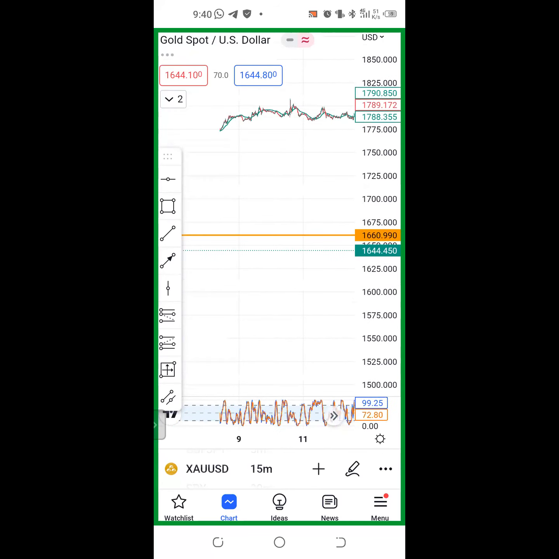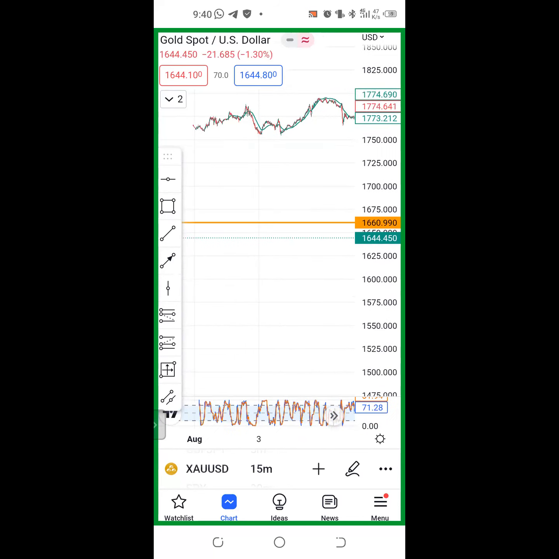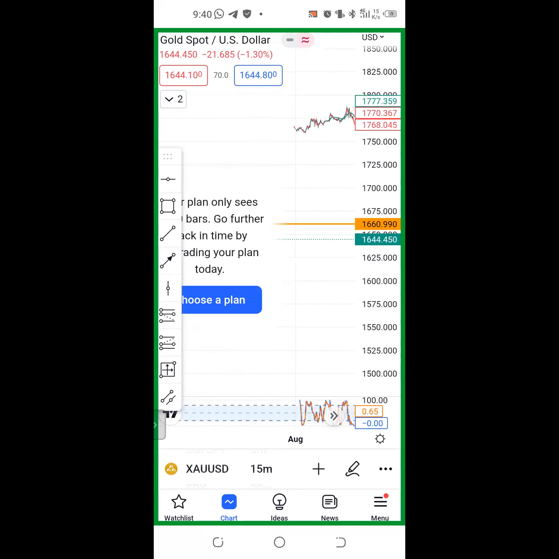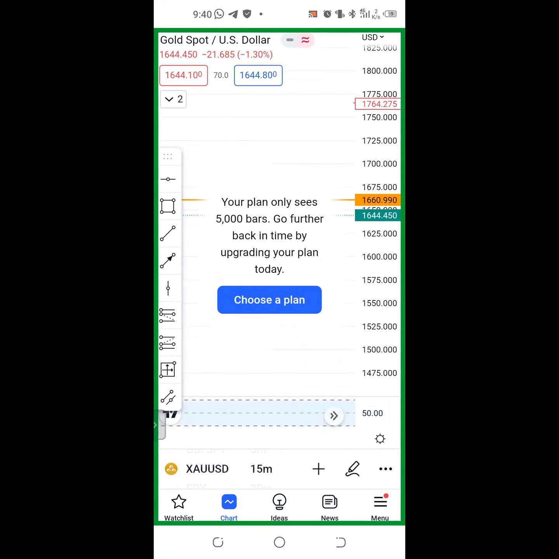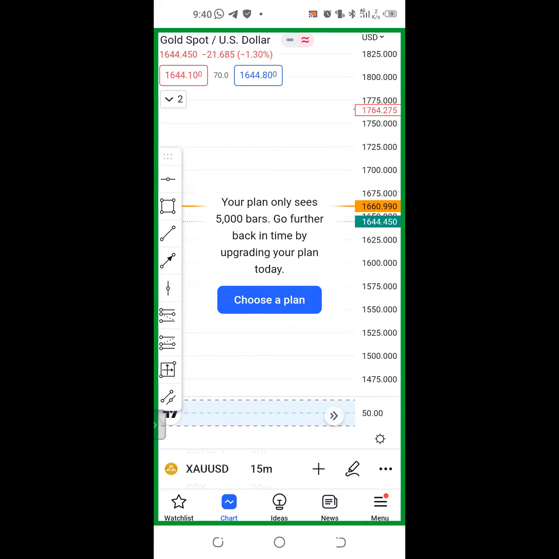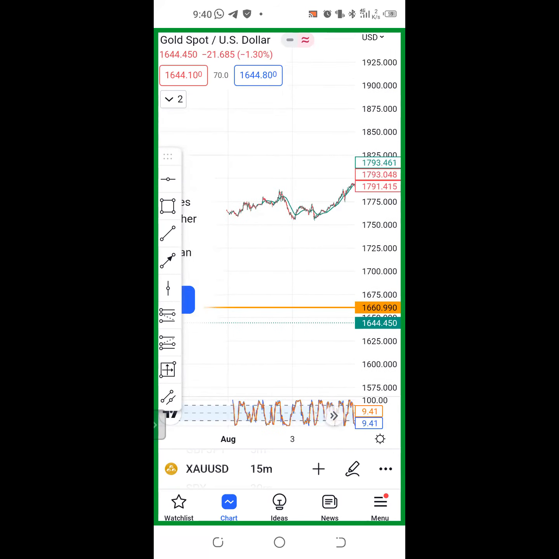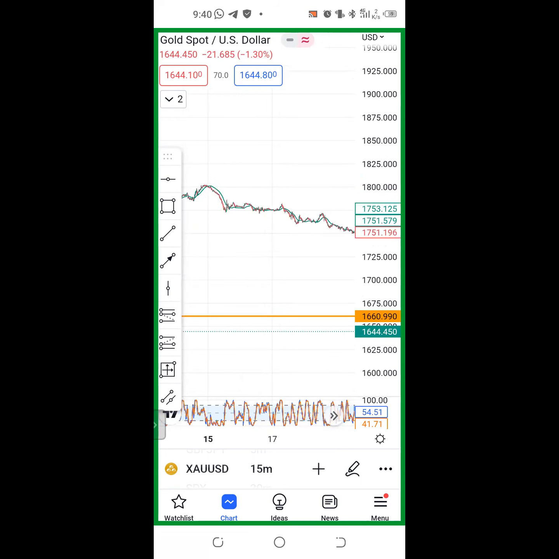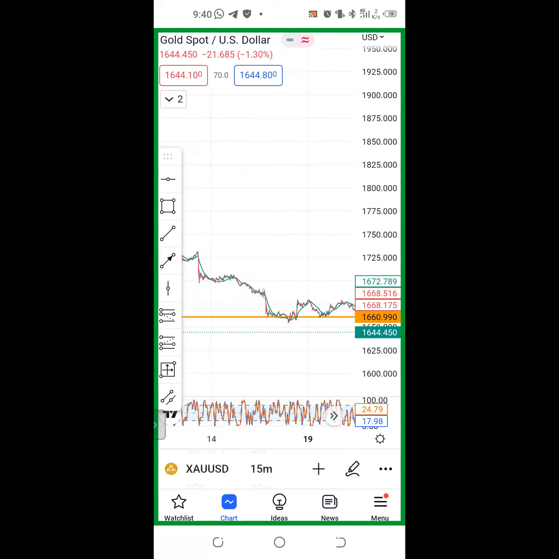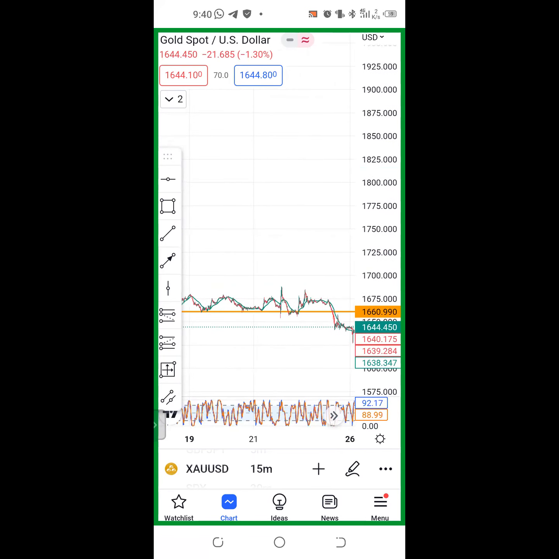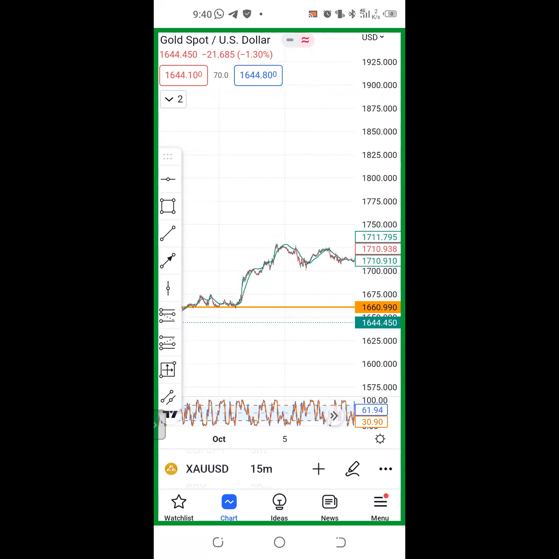I'm looking for one more resistance, and then we're done with this one. Oh, okay. TradingView, they're increasing this every day. Okay, look at this: support, resistance, resistance here, support, resistance. So this is what they mean by that.